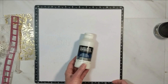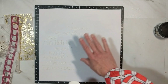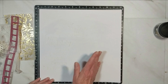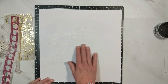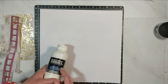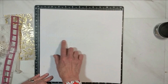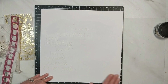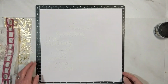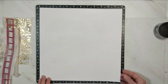Then I took the latex clear gesso and I just put droplets on here after all this was dried, which took, like I said, another maybe 15 minutes. And you can feel that roughness. Can you hear that? So that's from the gesso work, and I just dropped it and I just used my hand and I went in between all these words, and then I let this dry overnight. Seriously, this is how straight. If you don't rush your drying, it does not really warp.